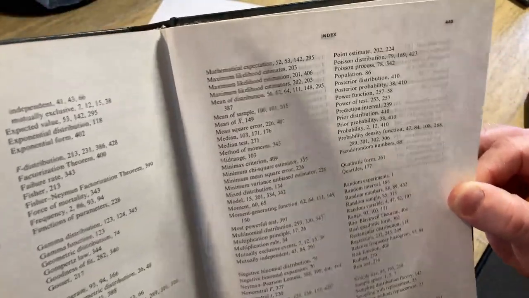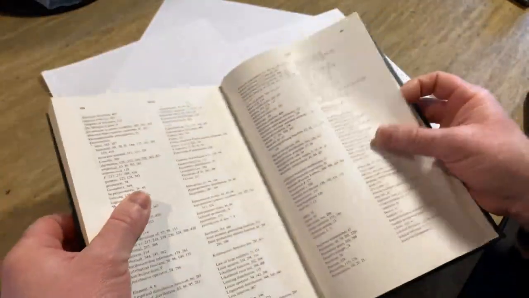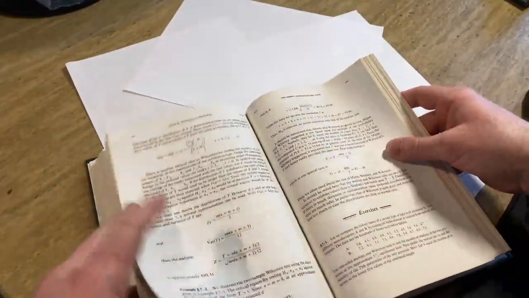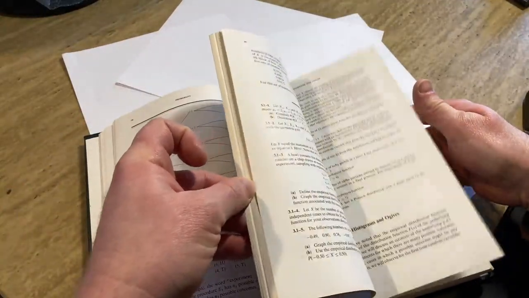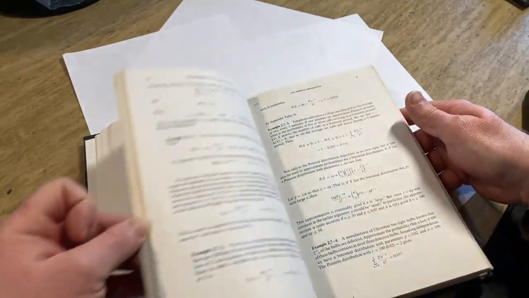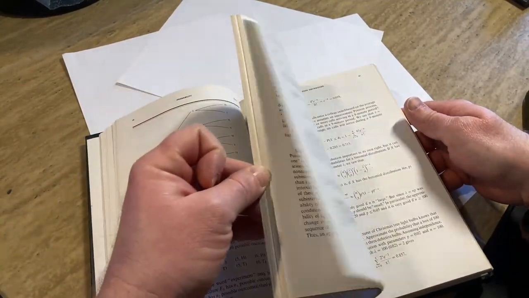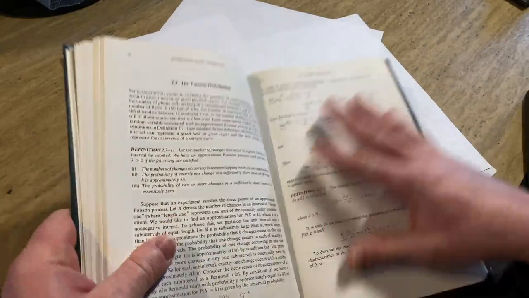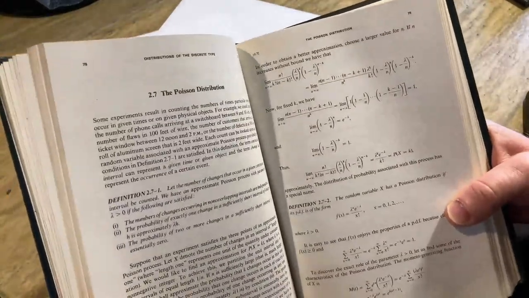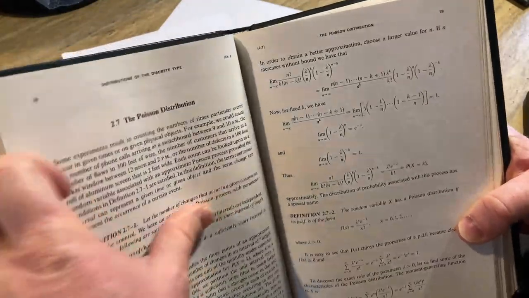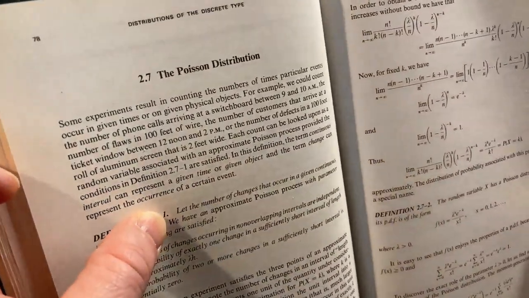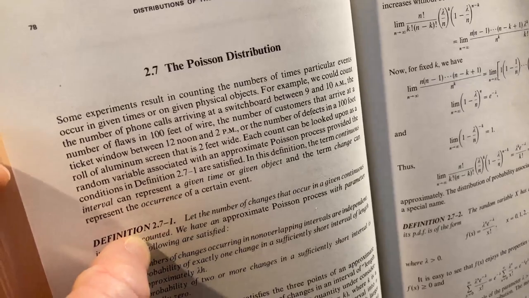Let's look at the Poisson distribution. Let's look that up in the index. Poisson. Page 79, 169, and 423. So, let's take a look at that. I guess 79 is when it's introduced, probably, because it's the first time it's mentioned in the index. I hope it's not, like, introduced in an exercise. I hate when they do that. Like, they introduce some concept. You go to the index and it's like some exercise. They define the Poisson distribution. There's no example. And then I've had books do that with certain things. It's not a pleasant experience.